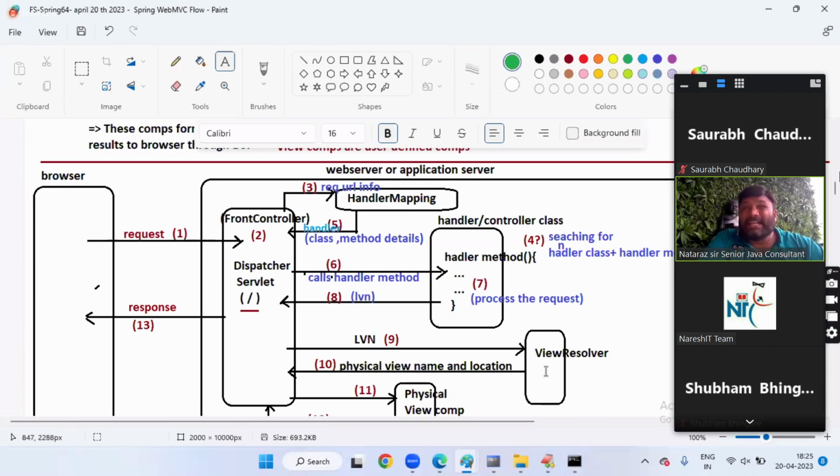Those details, the physical view component name and location, are passed to the dispatcher servlet. Everyone getting my point or not?